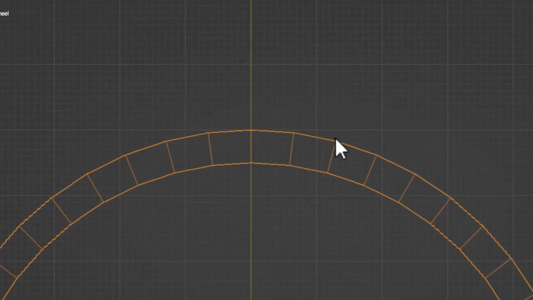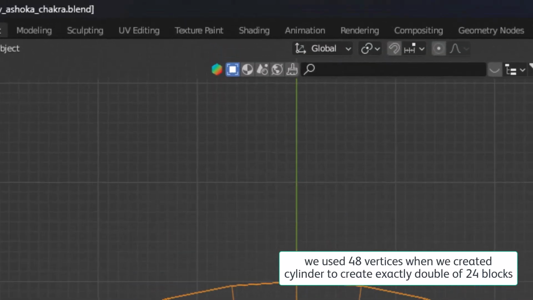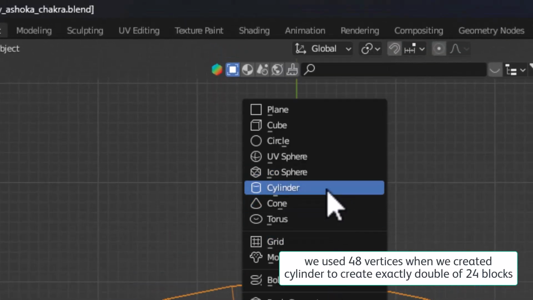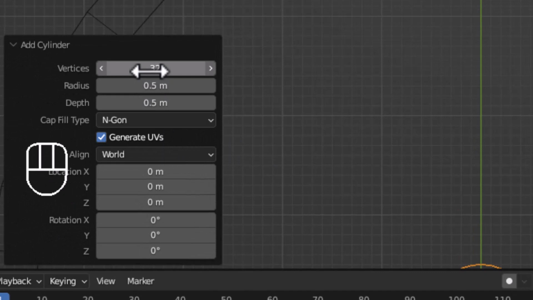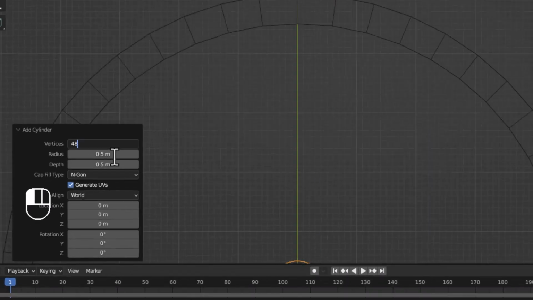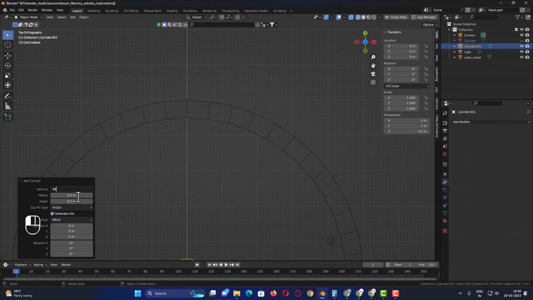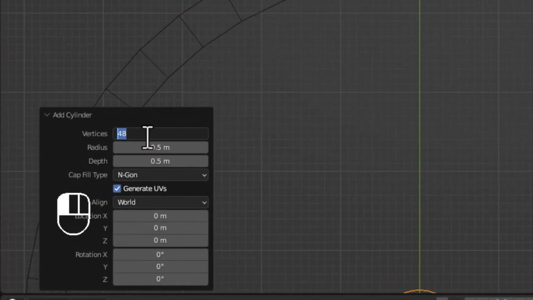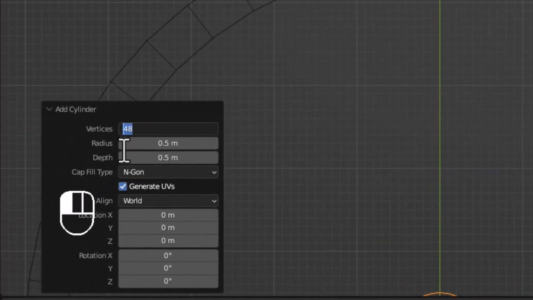Now I will explain correctly why, when we created the cylinder, for example with shift A, mesh, cylinder, I set the number of vertices to 48. You might remember. Why did I set it to 48? I need 24 of these circular projections, so I have added exactly double the amount, 48.